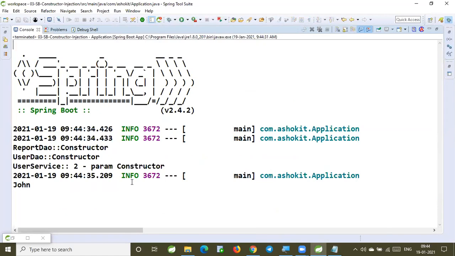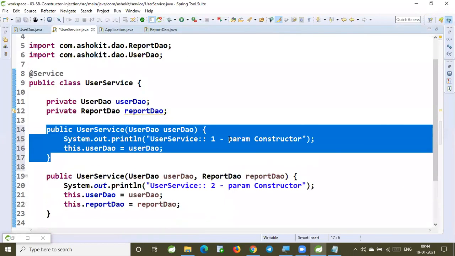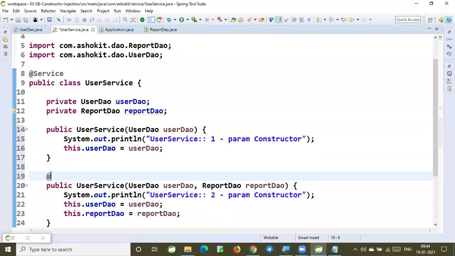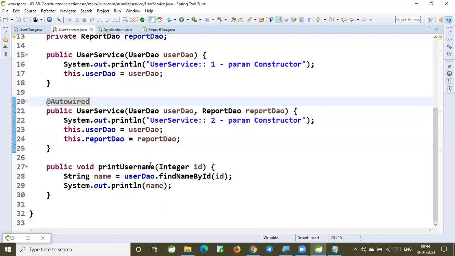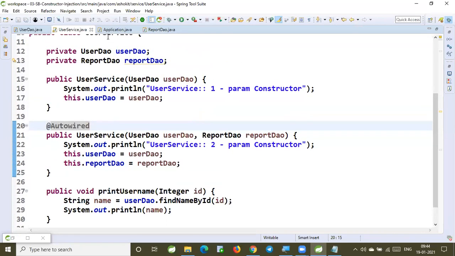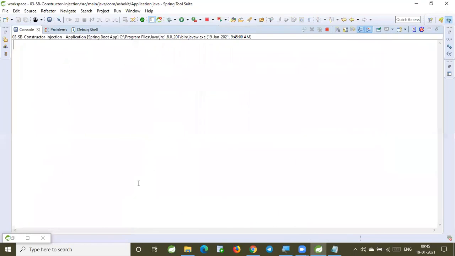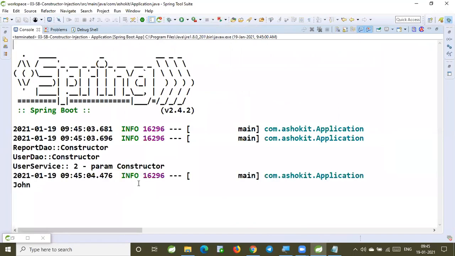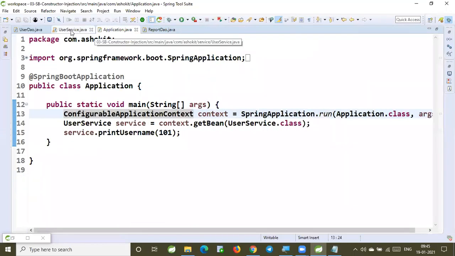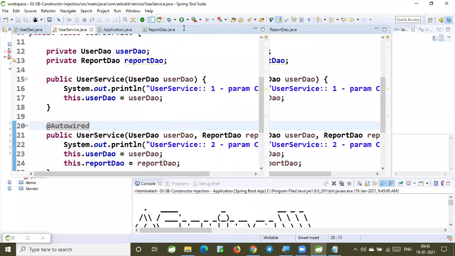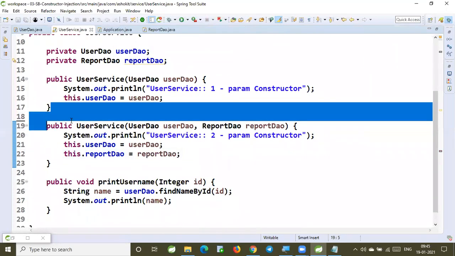Sir, if we keep both constructors and provide autowire on the second one, the constructor will still work, right? Now I have given autowiring for the two parameter, second one, constructor. Let's try. It is working. Yes, okay. So if you write autowiring, then no problem for that IOC. Directly it will go and call that constructor to create the object. When you don't write the autowiring, then it is the confusing problem. Okay.